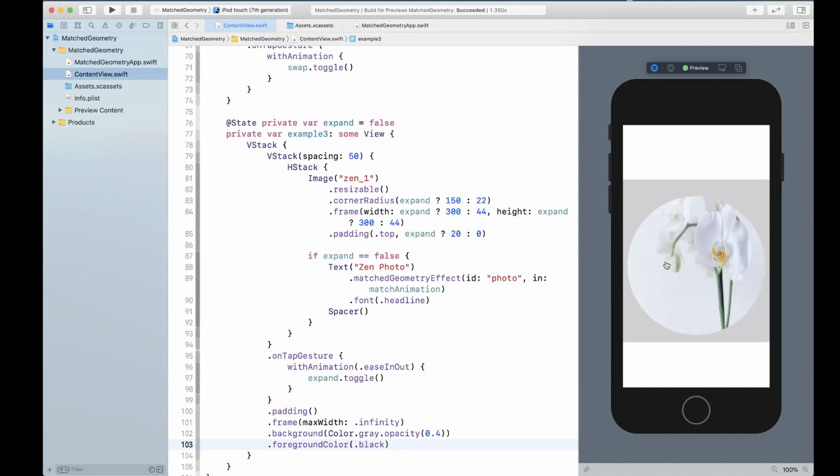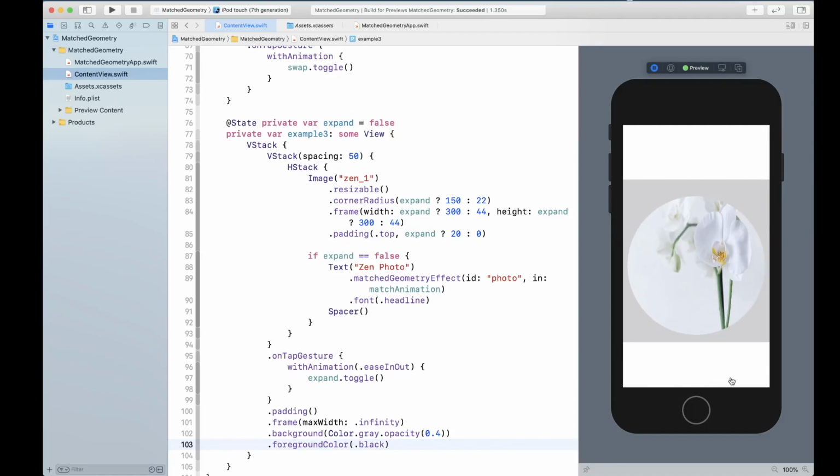If you notice, it actually does a sort of animation for you, expand animation. And what it is doing is whenever the expand is false, it's hiding the text and it's showing you the photo, right? So that is the effect that we have right now. But what we want to do is we want to move this guy down, this name of the photo down, and show some description at the bottom as well.